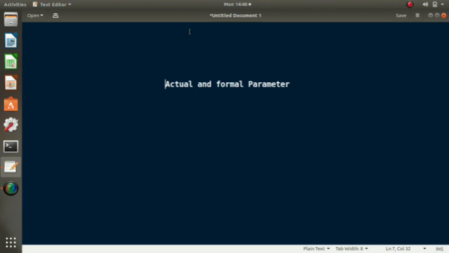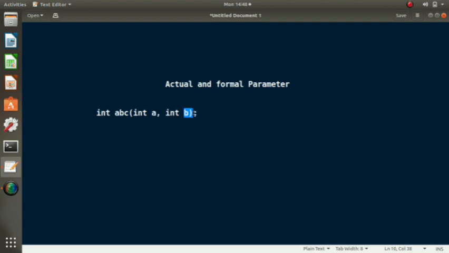A parameter, you can say, is a variable which is passed through a function. Like when we write int, integer type of data, and the function name is abc, and I am going to pass parameters like integer a, comma, integer b. abc is a user defined function. This is the function type, this is the function name, and these are the parameters. a and b are the parameters or the arguments.